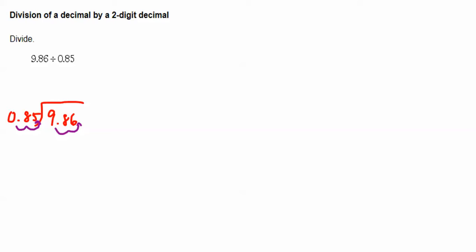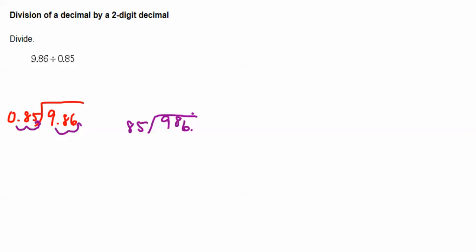So in essence, we're actually looking at the long division problem of 986 divided by the whole number 85. Do you see that? Whole number 85 on the outside when we move 2 place values here, and that became 986. So we're actually going to work our long division problem over here. 986, the decimal point was right at the end. We're going to bring it straight up in our answer, and then we won't need to think about the decimal places anymore.